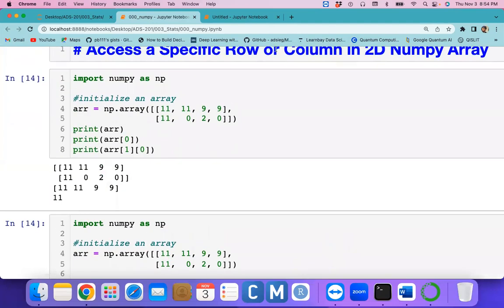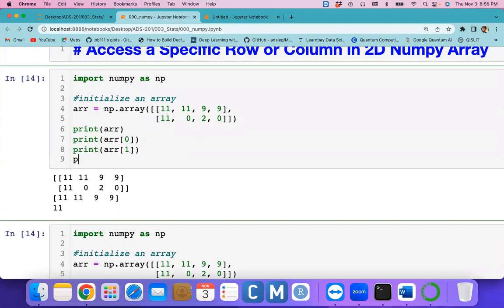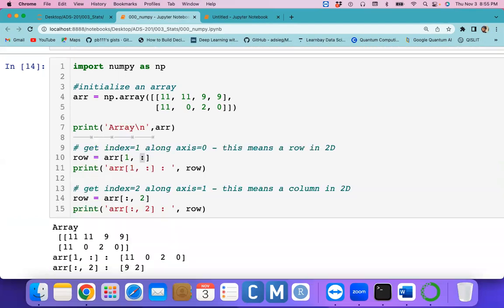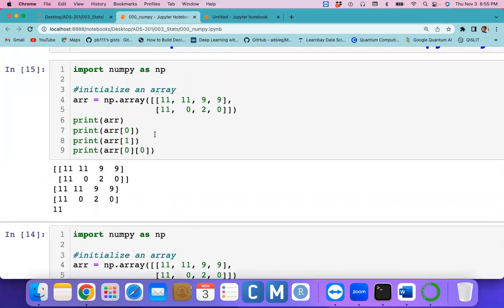See, so it's indexing, array indexing. For example, I would like to access the first row, first column, so I give 0 comma 0, which accesses the 11, right? So this is the 11 which we are accessing.